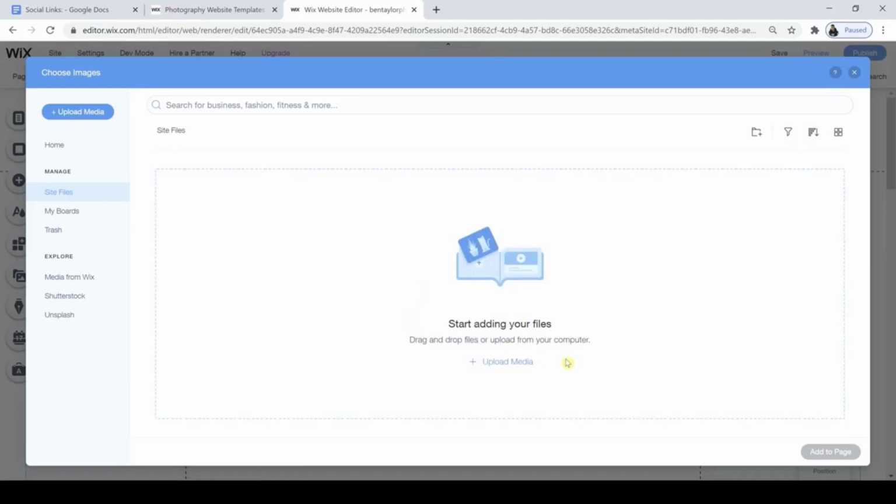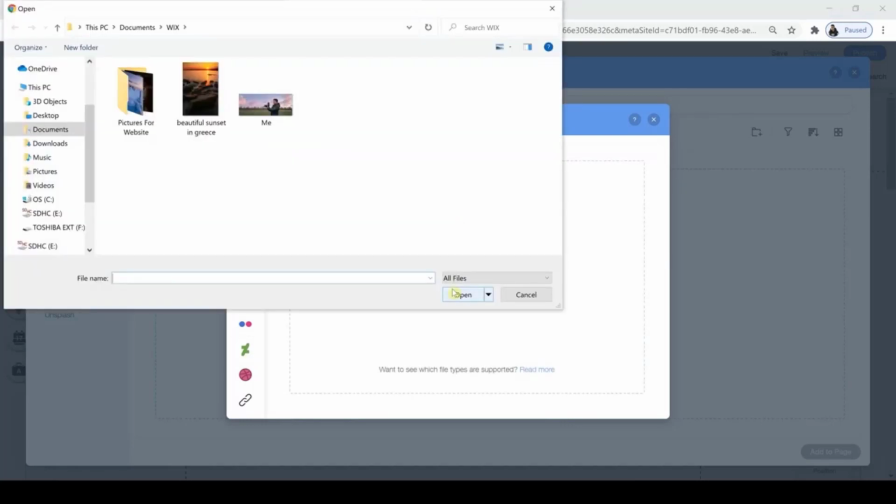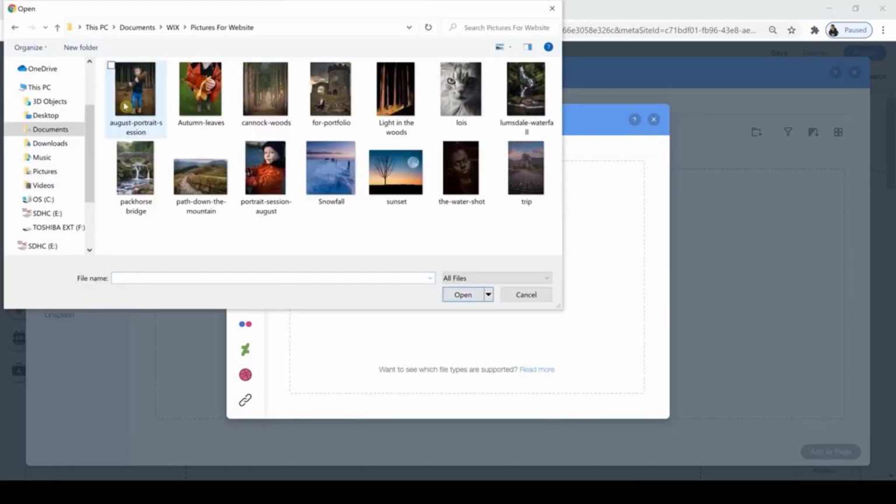So I've got some options on the left hand side, or I've even got an option under here to upload media, and I can choose where I upload it from. So I can click the upload button, but first I need to choose if I want it from a site, or if I want to get it from Wix, or if I wanted to get it from another site. When I've done that, I can choose upload media and then upload it from my computer. Now I do also have all these options here as well. So I want to get it from Instagram, social media, or wherever. And then I'm just going to select all of my images in one go, making it a nice, easy process.